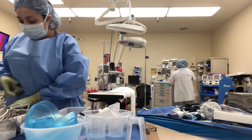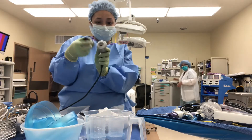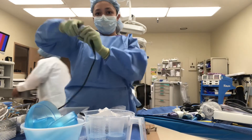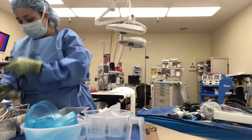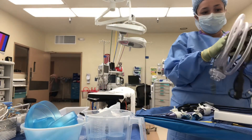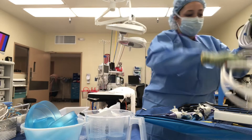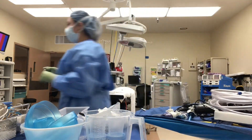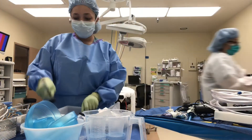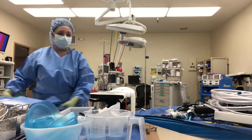Now I'm going to be bringing my light cord and my camera onto my field. Here is the coupler end — I screw it into the camera head and I always check it to make sure it's clean, as it can get pretty foggy during the sterilization process. The way I set up on my Mayo stand: the first thing I'm going to throw off the field is at the top and the very last thing at the bottom — so it would be light cord at the bottom, then camera, then insufflation tubing at the top. Here is my scope, which I also check the lens on to make sure it's not fogged up.